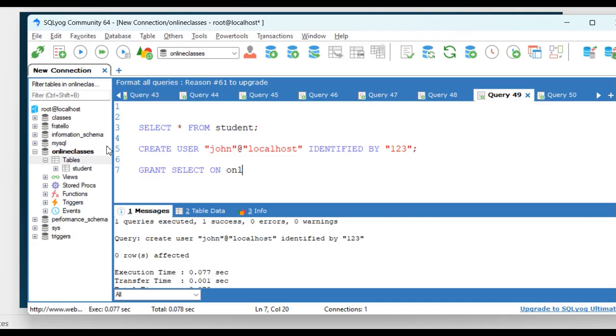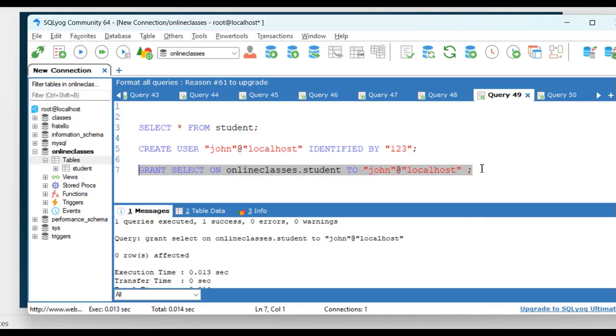Our database name is online classes, and dot, then give the table name, student, to the user John @ localhost. End with a semicolon. Just select the query and execute. We got 0 errors.